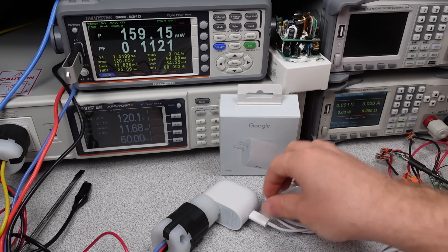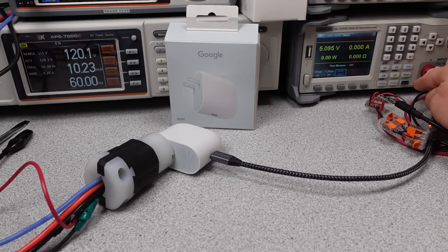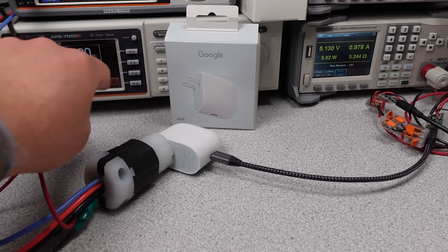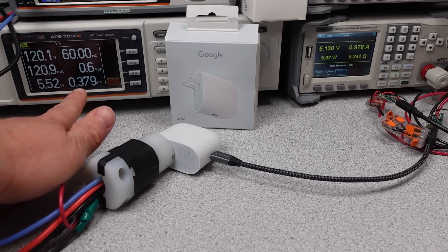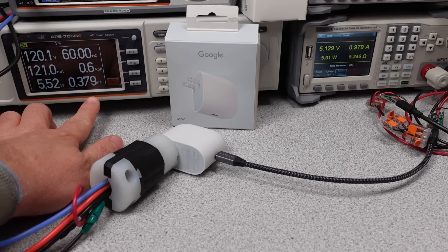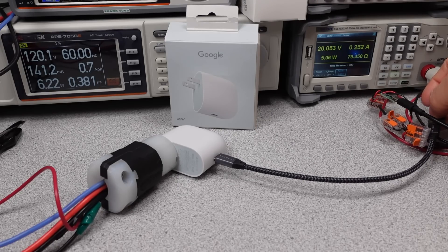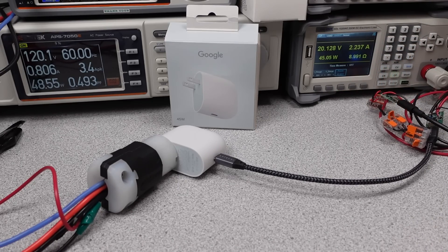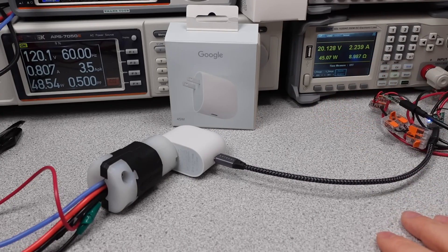On the normal power level, the performance is good. As expected for a power adapter of this type, there is no power factor correction — that's the thing that corrects the shape of the AC current waveform. If you're only using one of these, the extra power loss is taken care of by the high efficiency: 45 watts out and only 48.5 watts in. Note that this gets worse on 230 volts, so this adapter is optimized for 120 volt use, though it still works fine on 230. If you plan to use a lot of these, the high current usage could distort the voltage waveform significantly. The extra input capacitance will actually help this thing last longer, as long as it doesn't get too hot and the auxiliary capacitor doesn't burn up.